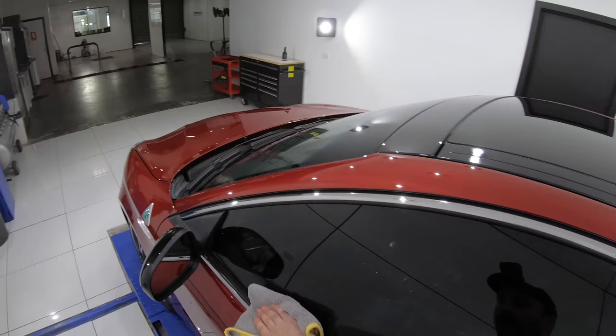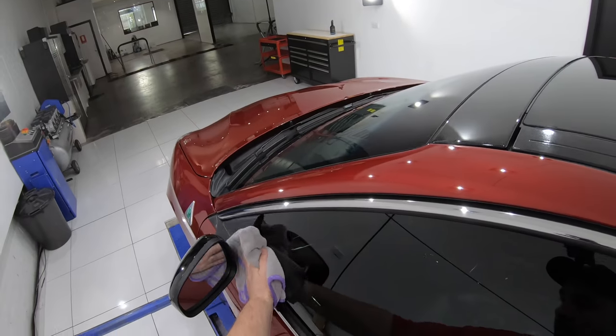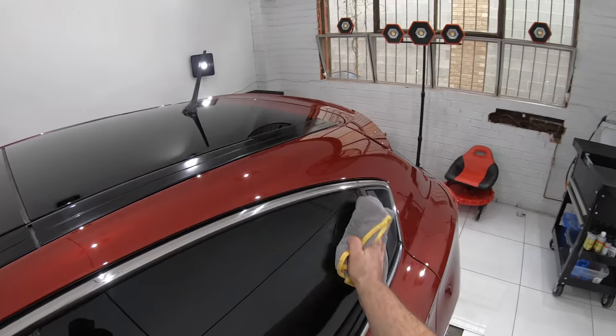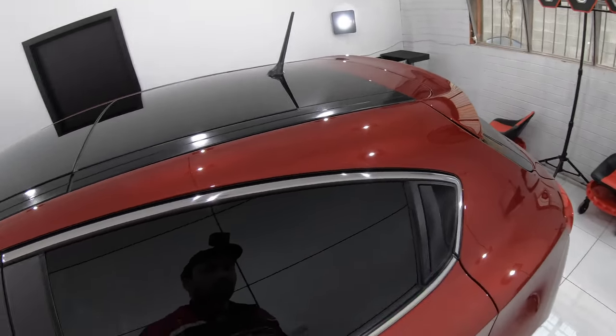There are some products that are easy to use, and then there are some products that are just ridiculously easy to use, and this is at the forefront of them all. In fact, I'll go on record by saying that this is the easiest and most pleasurable detailing product I've ever used, and it's probably ruined me for using anything else in the future.